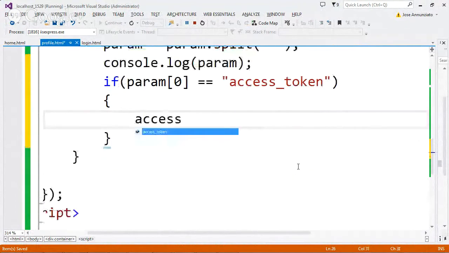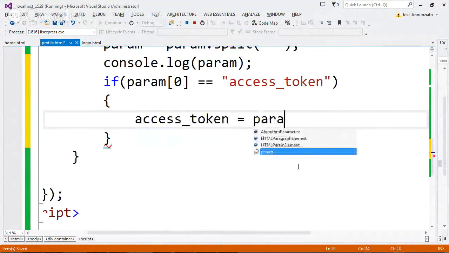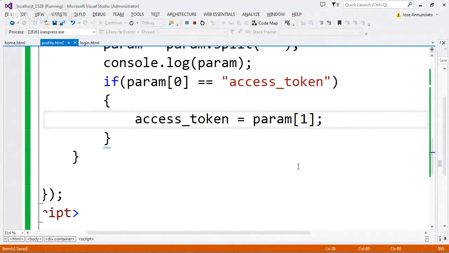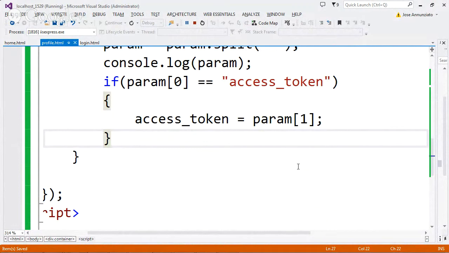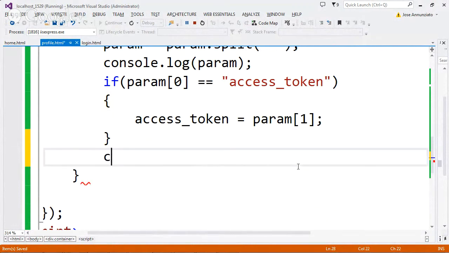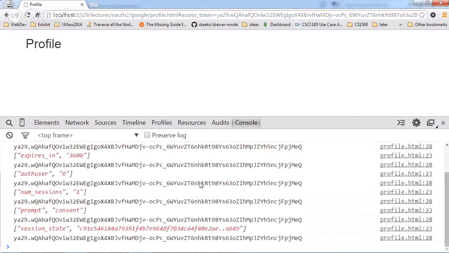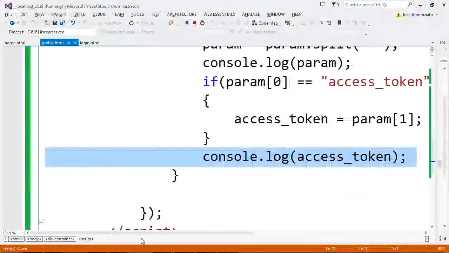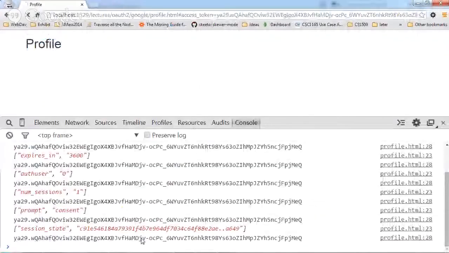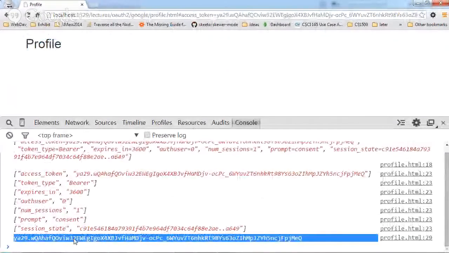Then access token is equal to param sub 1. Make sense? So at the end of this if statement, we can say console.log access token. There it is, so we found it. Okay, wait, it's inside the for loop? No, it has to be outside of the for loop, right? There it is. The access token is right there.